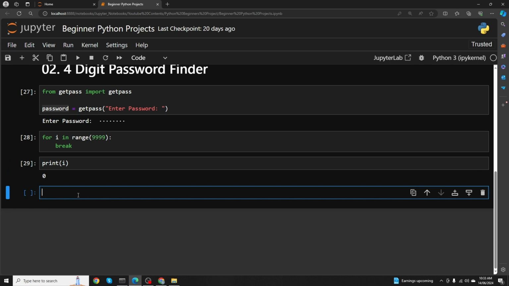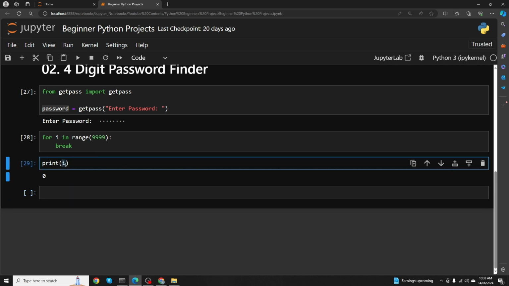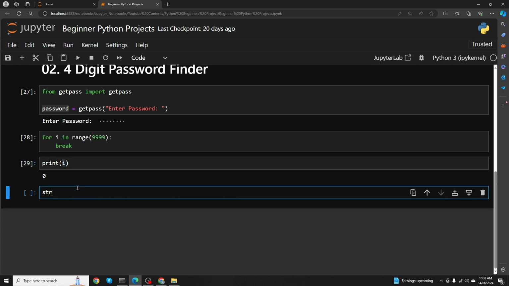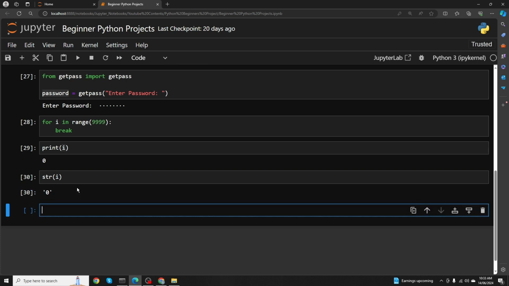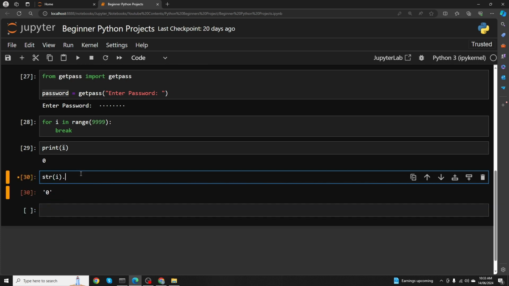To use that function, first we want to convert this i, which is an integer data type, to a string. So str(i). A string has the function zfill, zero fill.